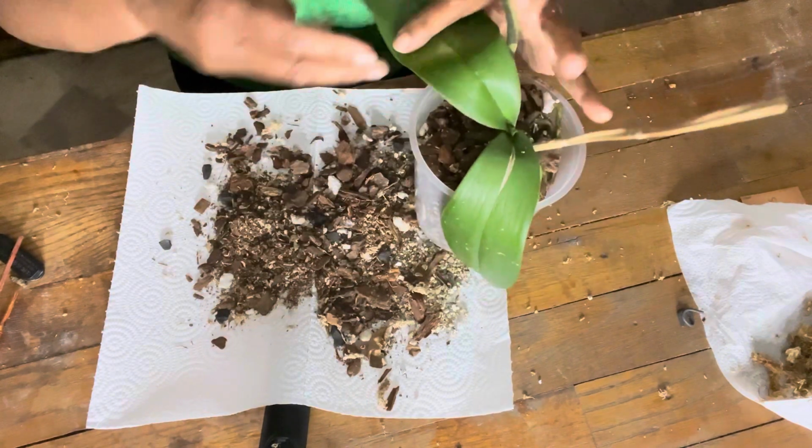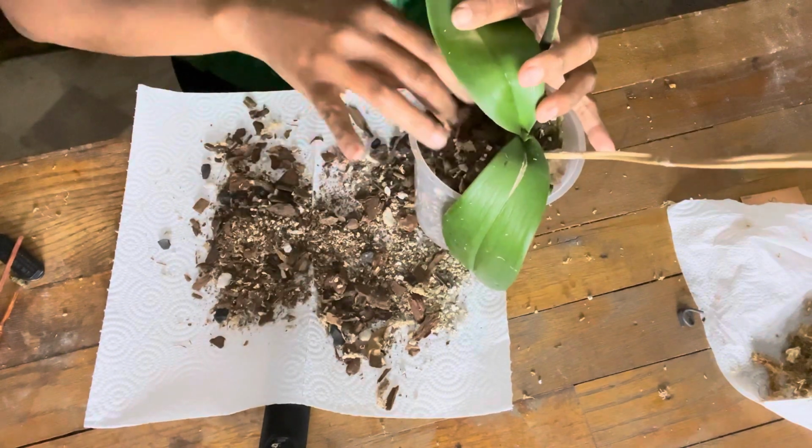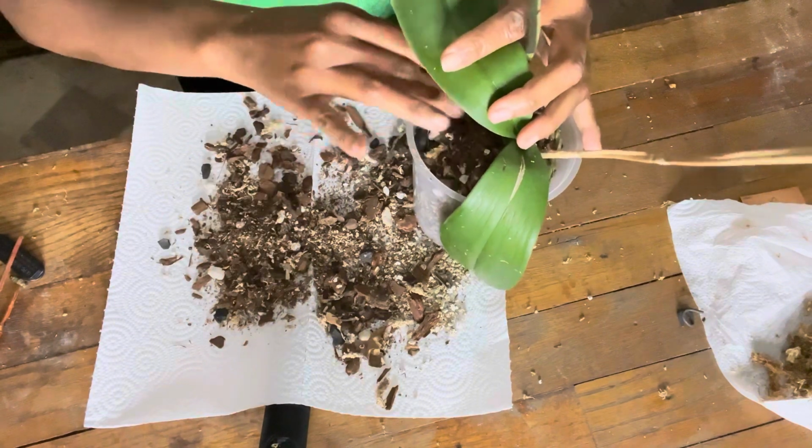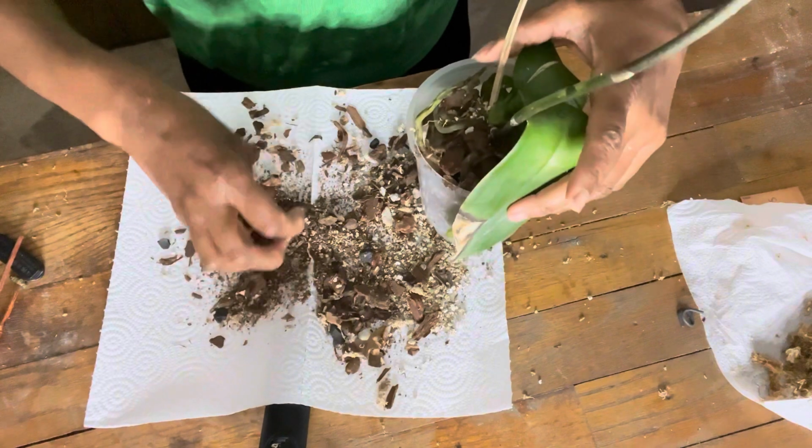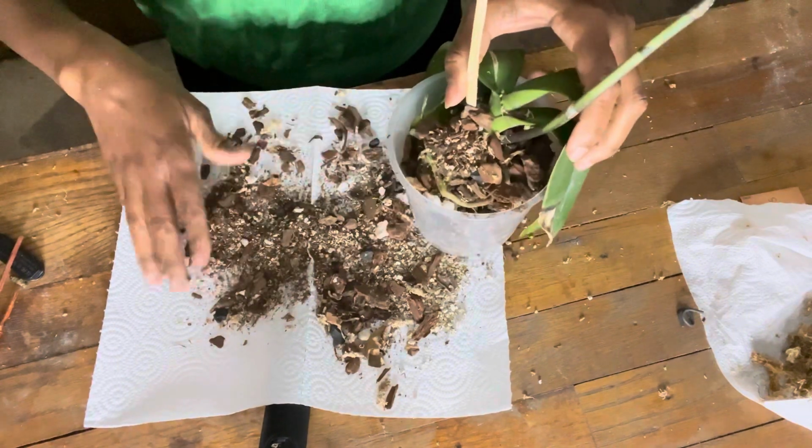You don't have to stuff. You can make it as loose as possible because orchids grow on trees, so you don't have to stuff the pot. Just make sure that all sides are covered evenly.